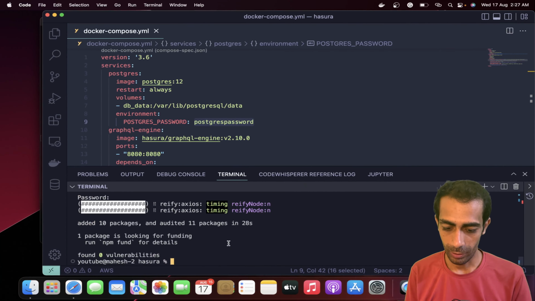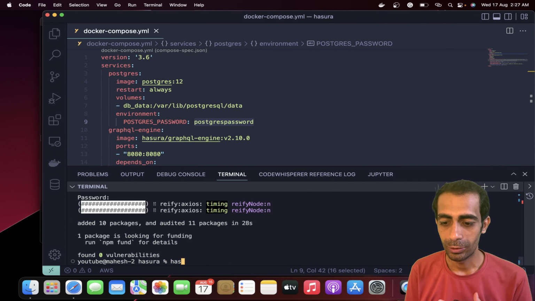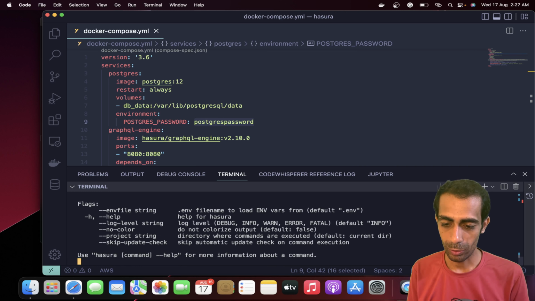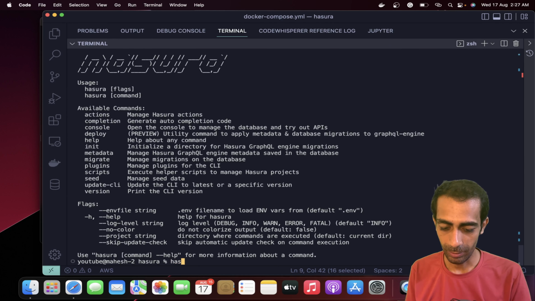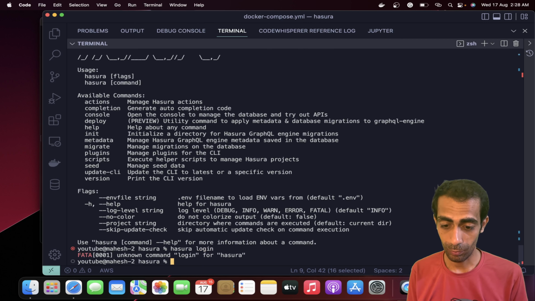Oh, we are done. But I was thinking there should be a key value or access key or access secret there. So it will be great. Because how will it connect, that is more important. So hasura -h, and you can do further things like that. Let me try hasura login if possible. I'm not sure though, it won't work. Oh, great. No, no. hasura init I'm gonna use definitely.